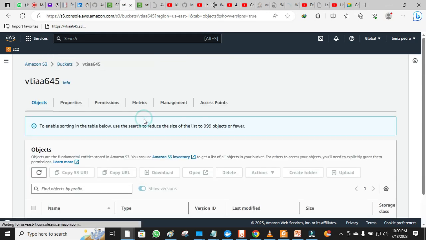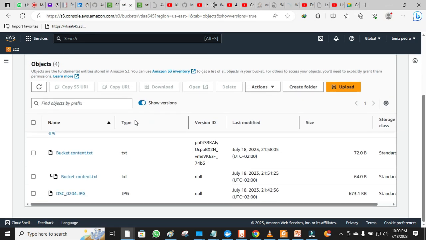Let's show content. Let's show versions. It's possible for you to delete this one or this one. There are two forms of deleting. There is permanent delete, and when you use permanent delete, you are not going to be able to retrieve that bucket anymore. Permanent delete deletes the bucket permanently. It doesn't delete the bucket in such a way that you can still see it. No, it deletes the bucket permanently, right?